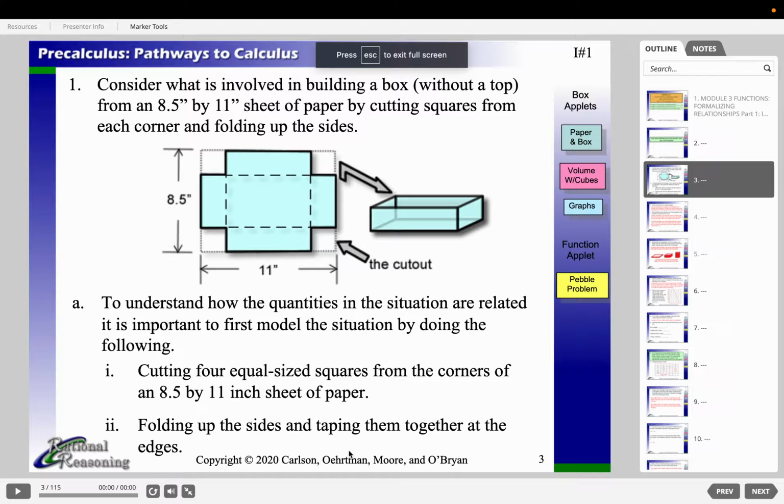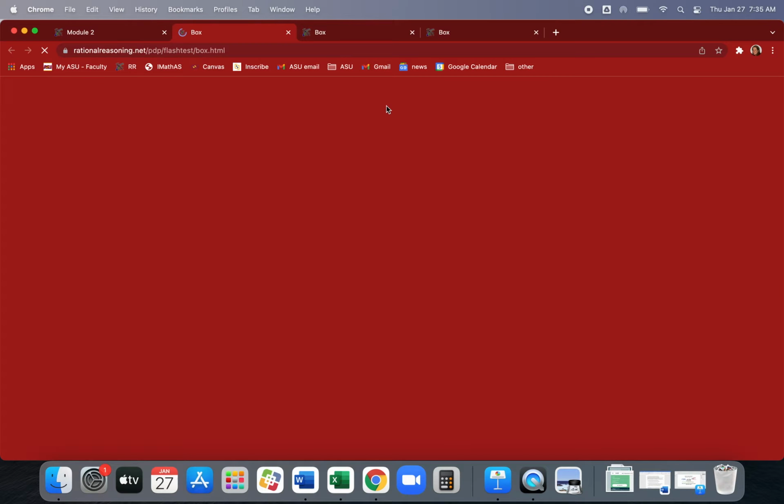If I have an 8.5 by 11 sheet of paper, just one thing to think about. Those square corners can only be so big. Obviously, I can't make them smaller than 0. And with my cutting ability, I couldn't really make them smaller than 1/2 of an inch. What's the largest, though, or what's the upper boundary for what size those corners could be? Smallest would be like, well, slightly larger than 0. How large could I make those? Obviously, I could make them 3.5 at least. Any thoughts?